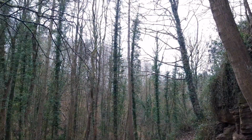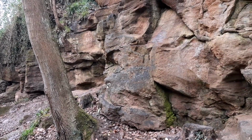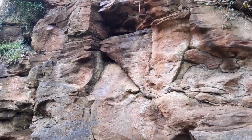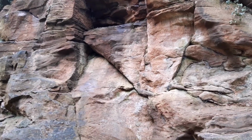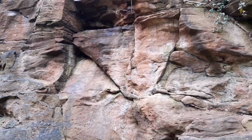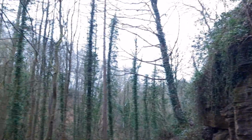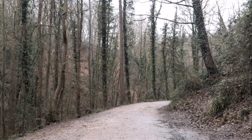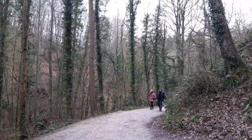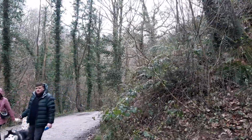Further on along the main trail between the visitor centre and the park's crowning glory, which we'll keep from you for a short while, you've got some impressive red sandstone cliffs. You can actually see the marks where the brook, or no doubt some glacier, has carved marks in the rock illustrating its passage. This is a very attractive walk actually. Yeah, let me say that these attractions are quite well spaced out. This is quite a large estate, so you know, to see everything you do need to do a bit of walking.